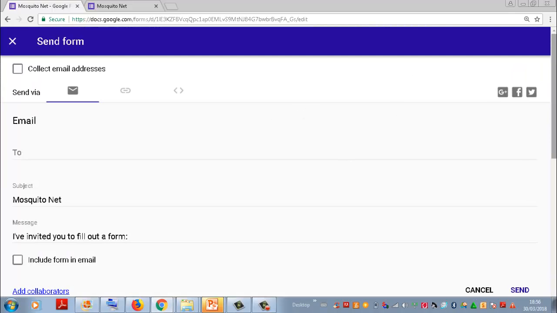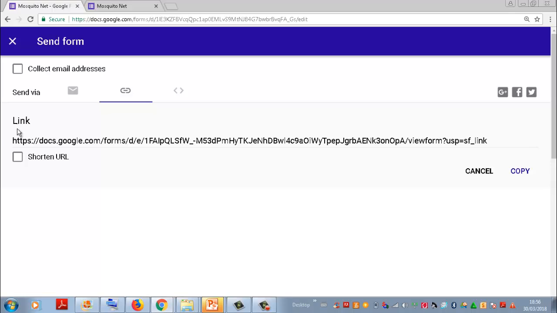So now we have something to do here. This icon here is a link icon. So you click on it. Now this is the link of your page. This is your personal link, a unique link of the page you just created.